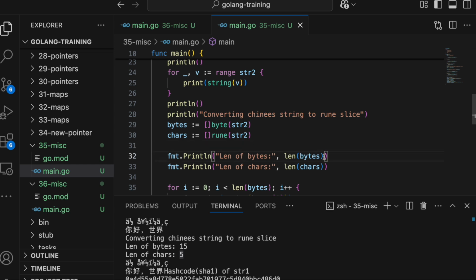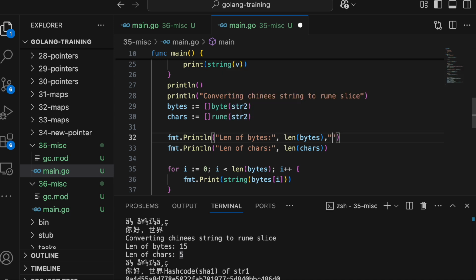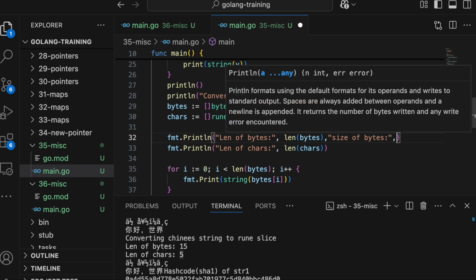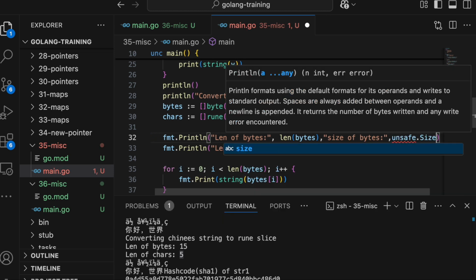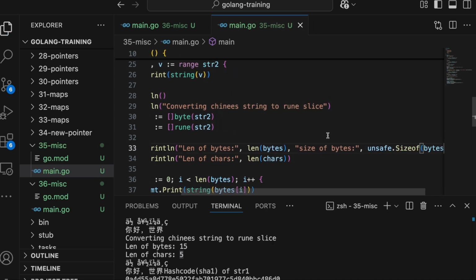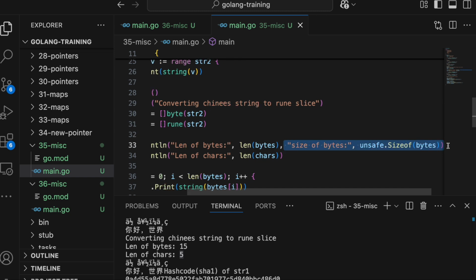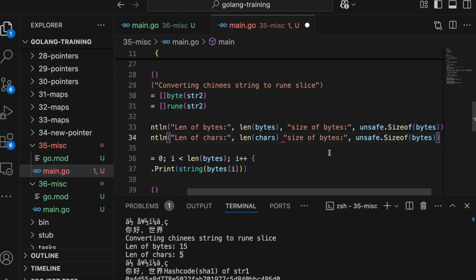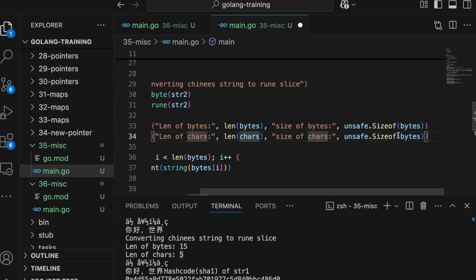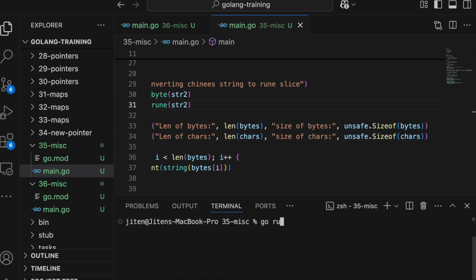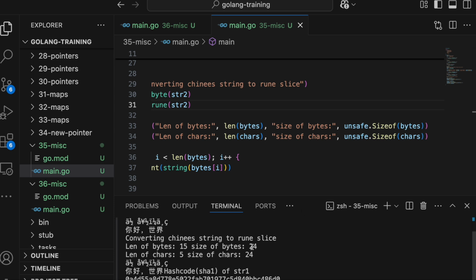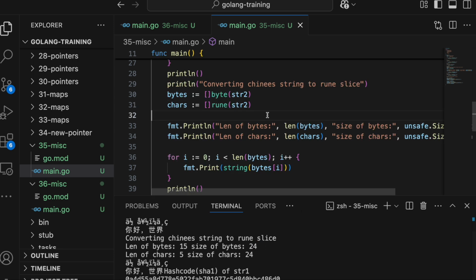If you look at the size of bytes, there is something called unsafe.Sizeof. Similarly, we have size of characters. Oh, I'm very sorry.